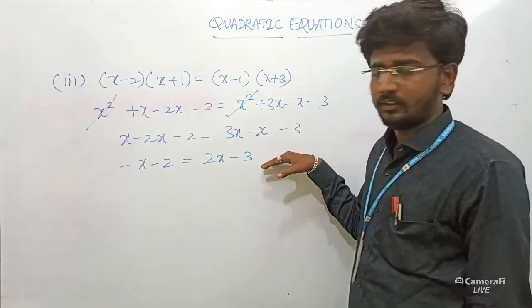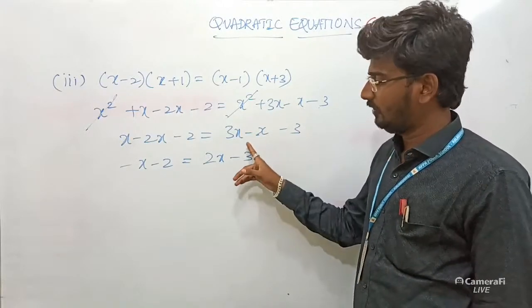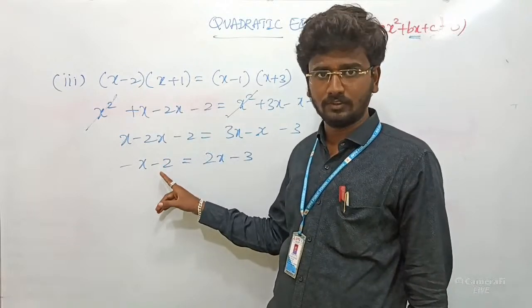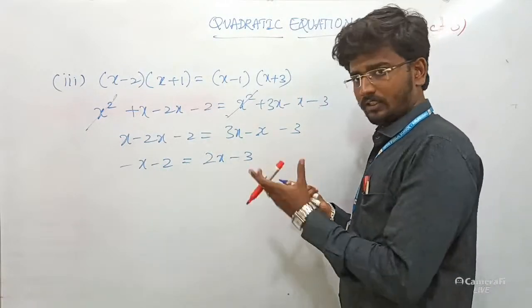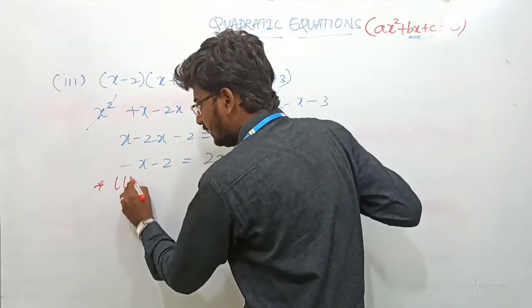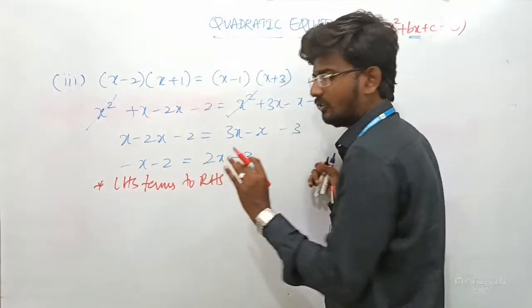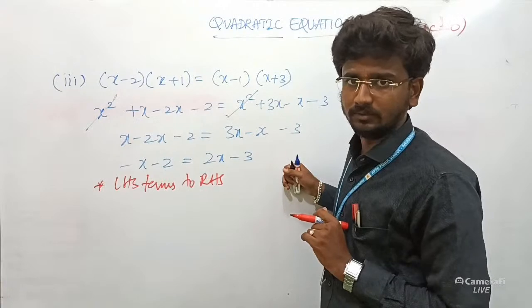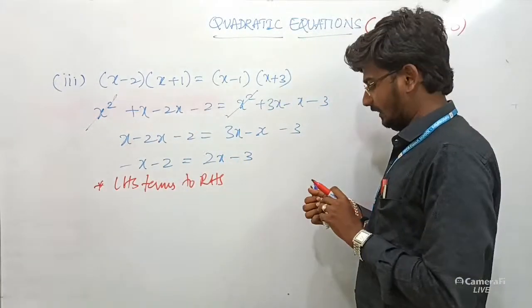So, continuation of problem number 3. First, we discussed what happens if the RHS term is shifted to the LHS. Now we'll see what the equation will be and how one step will be reduced if I shift the LHS terms to the RHS. This will avoid that negative sign, that's it. Now I will shift all the LHS terms to the RHS.